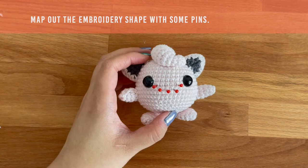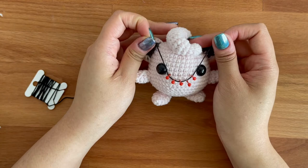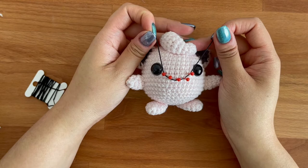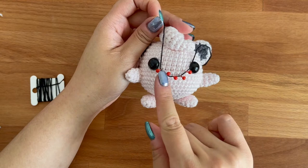To check to see if I like the shape, I like to take my embroidery floss and hold it up against the pins to see if the shape is looking the way I want it to. In this case, I think this is looking pretty good. This pin here might be a little bit off, so I'm making a slight adjustment to it.